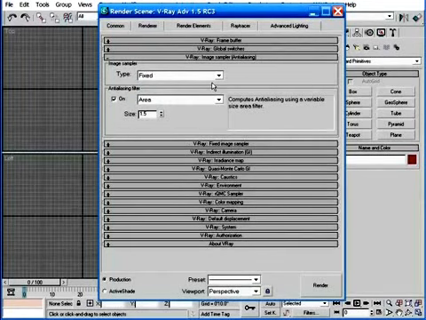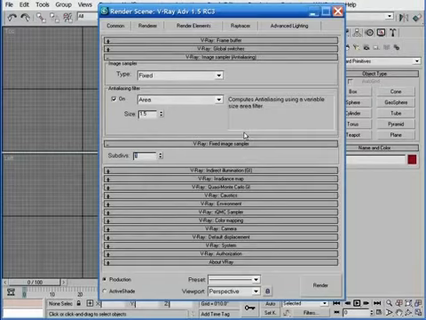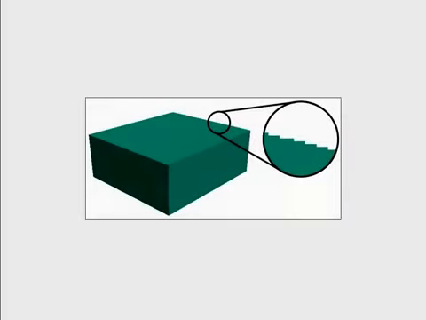Now this is clearly the most simple of the 3 different samplers, and there's only one setting that can be used, the subdivision setting. To see the effects of this particular filter, let's look at the following image. This is just a simple box, and if you zoom into the edge of the box, you will see a very noticeable jagged edge, and this is because I turned off anti-aliasing. Anti-aliasing could have been used and really always should be used, but it wasn't used here to help show the effect of image sampling.